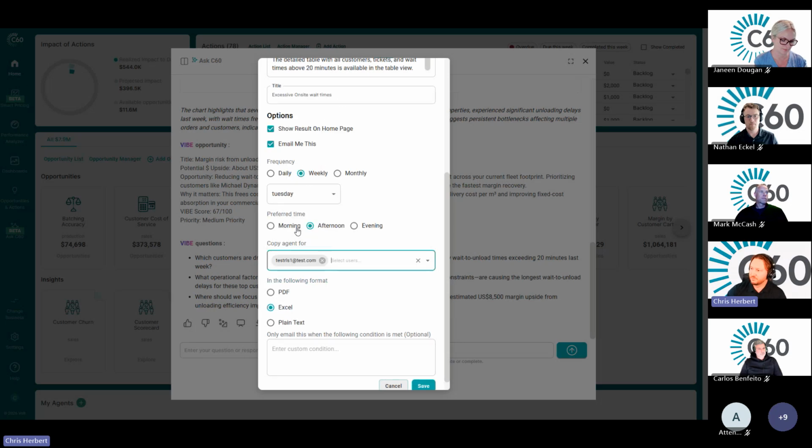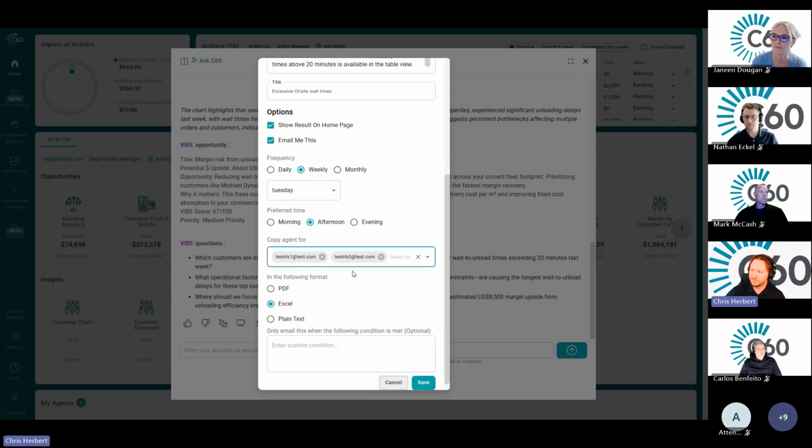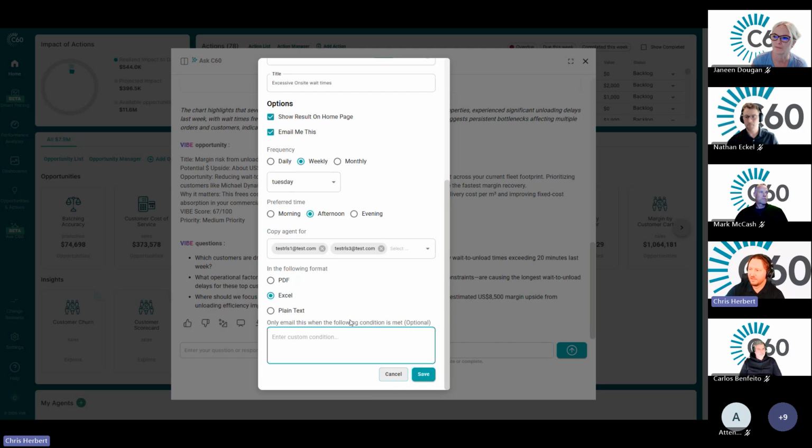But I'd also like to add test user 1, maybe test user 3 in there because I think this is important for them to see. A good use case for this would be if you have your sales staff and your admin staff, so your accounts payable, accounts receivable people, you can set it up so that they get the same reports and skip a step, right? So everybody knows that if this customer is waiting and you want to add charges, it's already emailed. Everybody has that transparency. You can also put conditions in there. You can say only when concrete goes on a day, only when this number exceeds more than 5 customers. You can basically have it filter out the data for you.